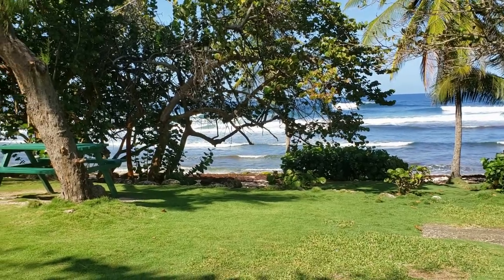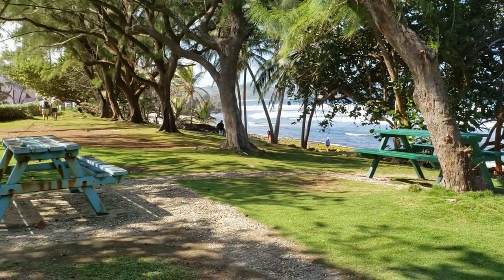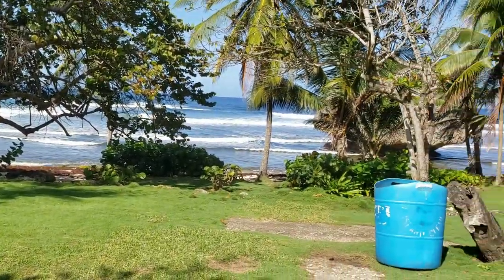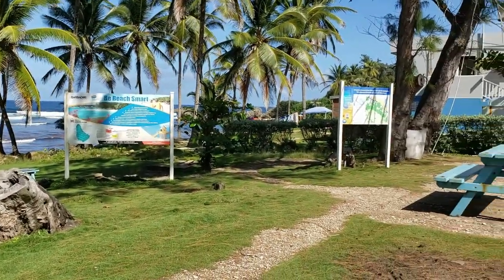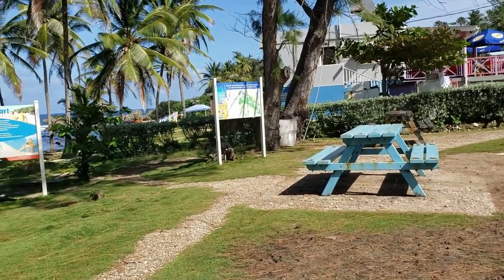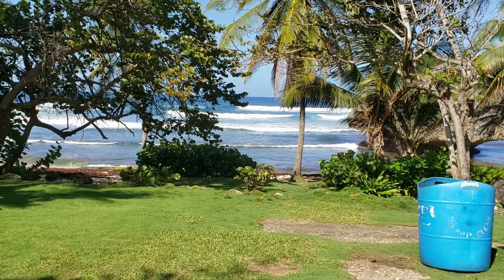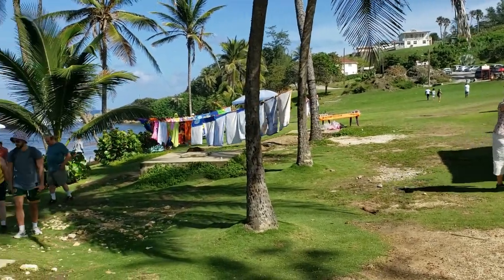There's the view from this bench. Really nice. So I'll sit here, sip my beer, enjoy the view, enjoy this nice fresh salt air, relax for a while. And then I'll get back in the car and head back. Nice Sunday afternoon. I'm glad I made the trip, and I hope you are as well. Well, before I leave, one last look at this beautiful coastline.